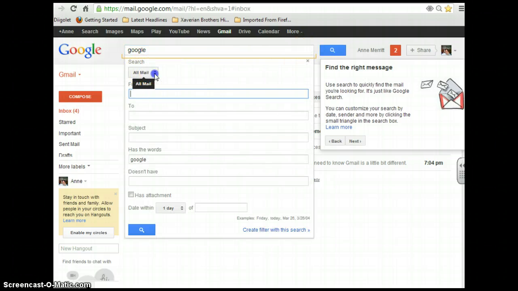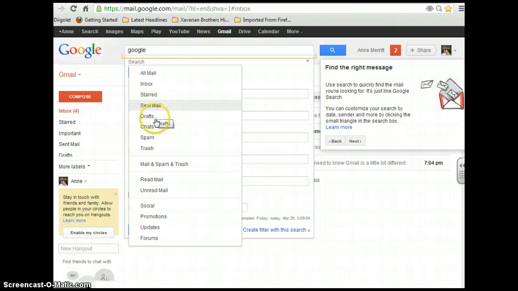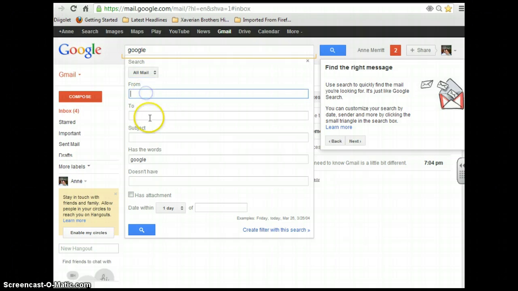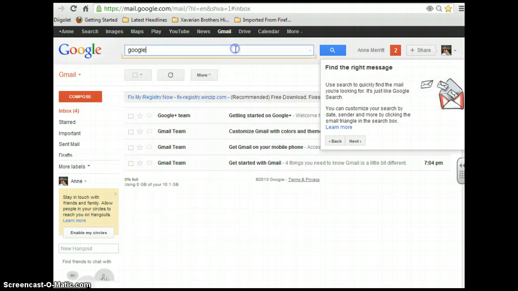It will search all mail, or it will search whatever you've sent, your drafts, etc. The from field, if it's a certain thing, it's subject, or if it just has the words Google in it, and then doesn't have something else or something with an attachment that you're checking for, you can set the within 1 day, 3 days, etc. So it's pretty powerful search. And you can click create a filter, or I could just leave it Google and hit search, and it comes up with all these things that have Google in it, which is a lot.